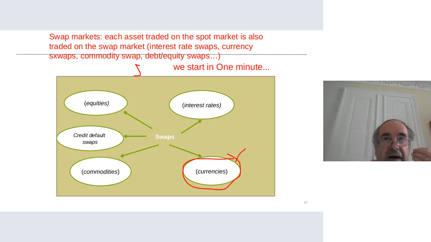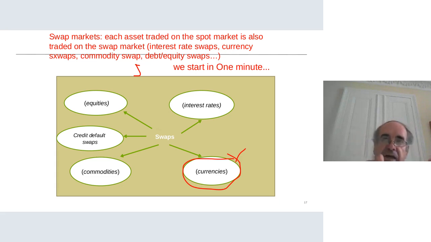My story is a real story. At this time, in June 2008, Air France, which is our domestic airline company, said, oh, the oil price is very high, 120. If the oil price moves up again, we will lose a lot of money. Maybe we should lock in the price of today, 120, for the following 5 years.